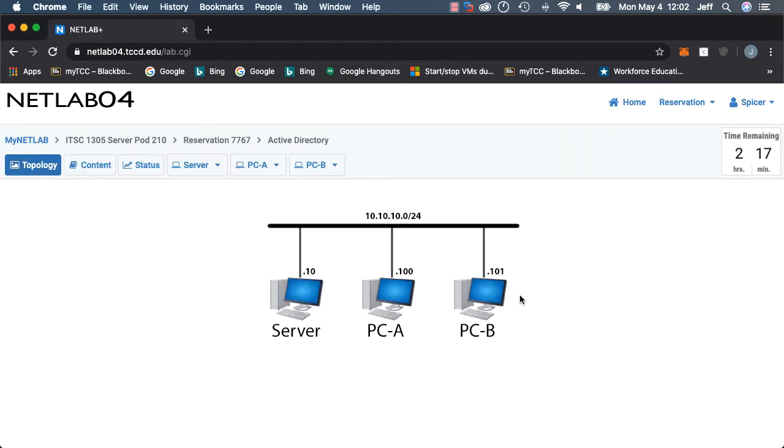Okay, so I'm in the lab and we've got a server and two workstations, two PCs. We're going to use the following IP address schema within this lab, and hopefully they've got this set up. I was looking at it and I'm not quite sure this is actually networked, but we will try and see that out in this video. So the first thing we need to do is configure our server, because right now nothing's configured, they're just installed.